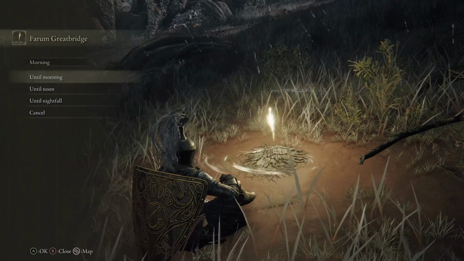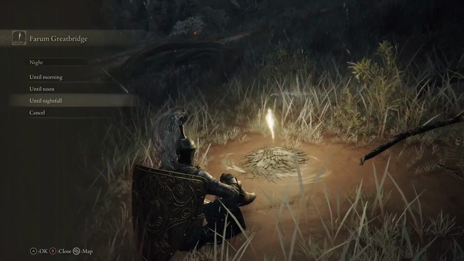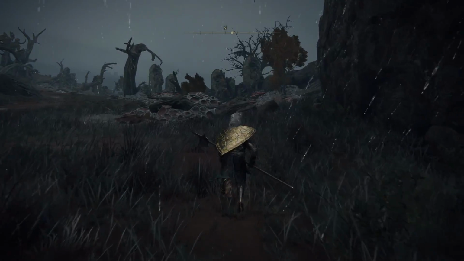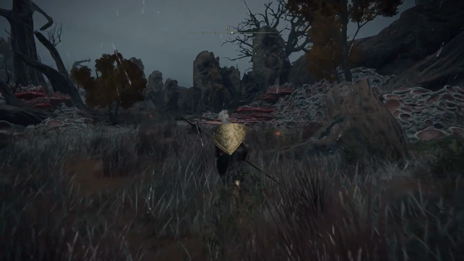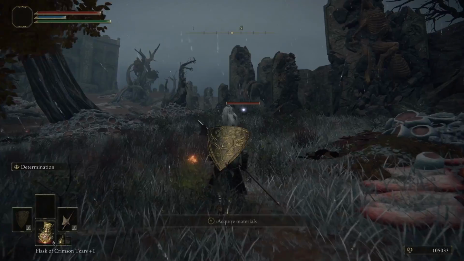Now we're going to want to pass the time, and we want to go until nightfall. And the reason, again, is these enemies are extremely high level. We don't want to face them head on. We actually want to use stealth to our advantage. We're going to be using backstab and stealth to take them out as quickly as possible before they can even react.